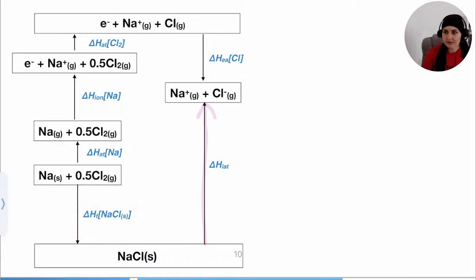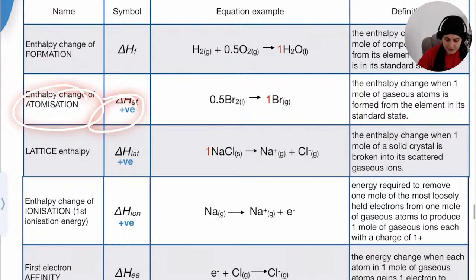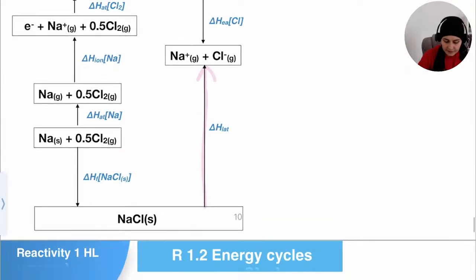You see, now I'm a little closer to what I need. I want to have Na+ gas and Cl- gas, and I already split it into elements. Now the next thing that I would do is atomize sodium, because I want to have Na gas and now have Na solid. By definition, what is atomization enthalpy? It's when 1 mole of gaseous atoms is formed from elements in standard state. So I'm taking Na(s), drawing an arrow up because it's an endothermic reaction. Remember in the table, atomization is always endothermic, so arrow up, and I'm forming Na gas.